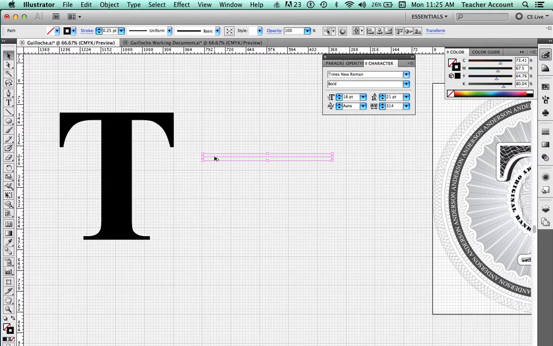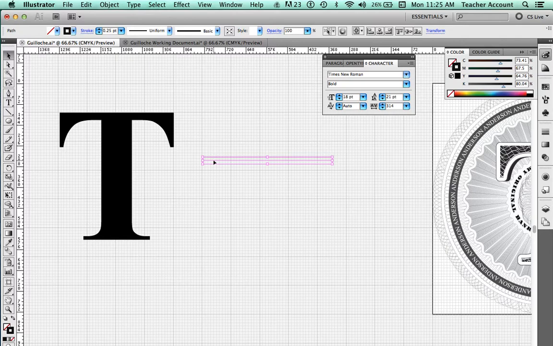You hold down your Option key and you have two arrows, a black and white arrow. This indicates that you're getting ready to clone. You click, you hold, you drag. And since I wanted to go right underneath the line that I previously had, I'm going to hold down my Shift key so that it stays straight. I let go of my mouse, then I let go of my keys. And then you'll notice you'll have the line right underneath it.